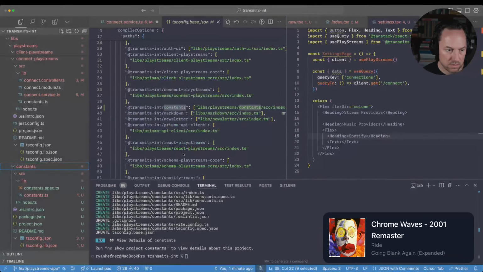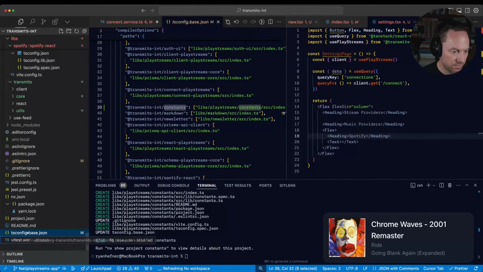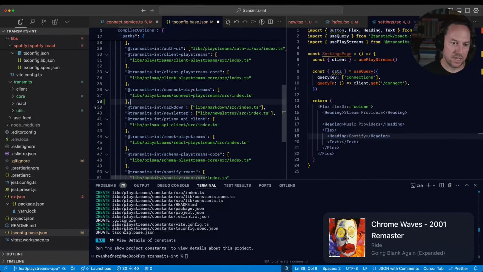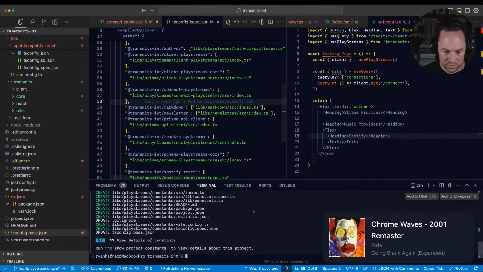So sometimes you just got to run the command again. Clean up after yourself. I could go through renaming it, but it's just easier to do it again. Wait, I did call it play stream constants. But I put it in the directory constants, so it just assumed that.